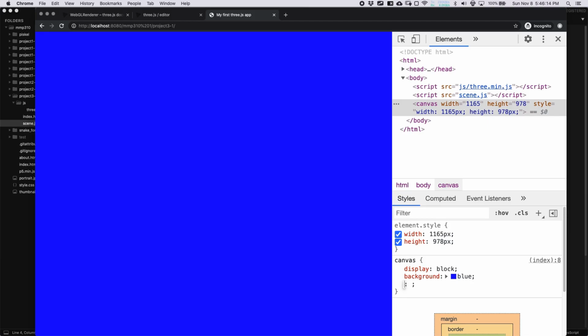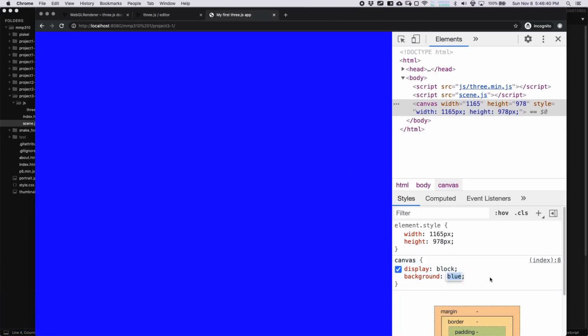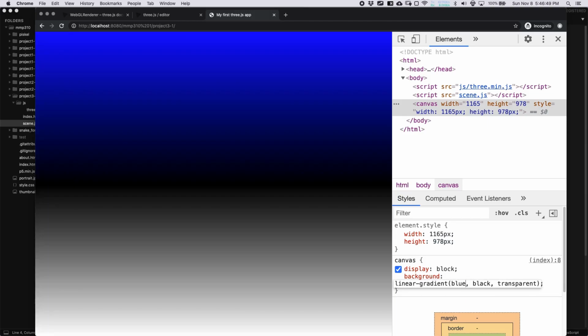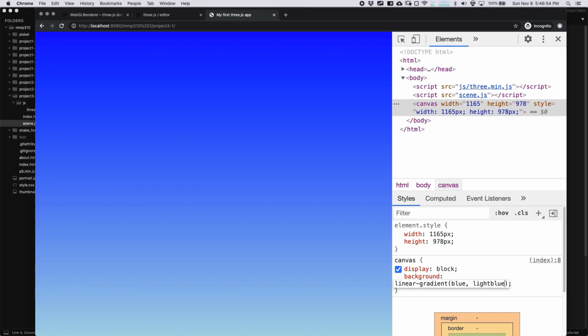We can use that for today. Later on, there are other ways to change the background of the scene using three.js, with a material or something like that. But that means we have to render it, so that takes up processor time. If we just set the canvas color, then it'll do it in CSS. And we can even set it as a gradient. If I wanted to do a linear gradient for the background, maybe from blue to light blue, that might look kind of nice. So we can use that as a background to start.